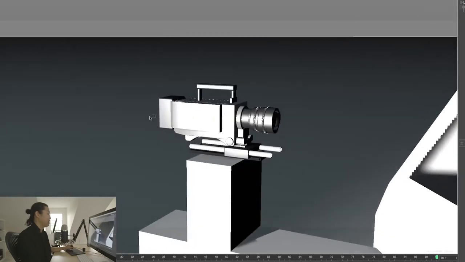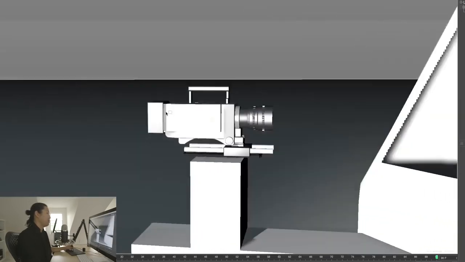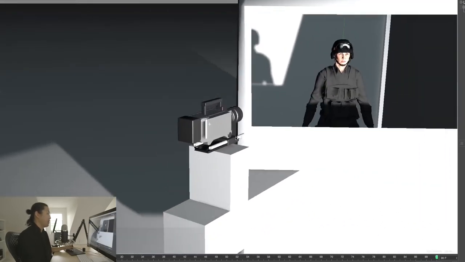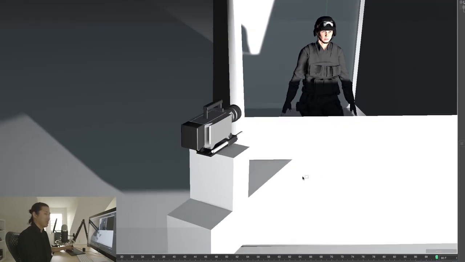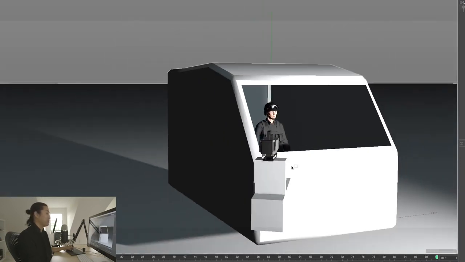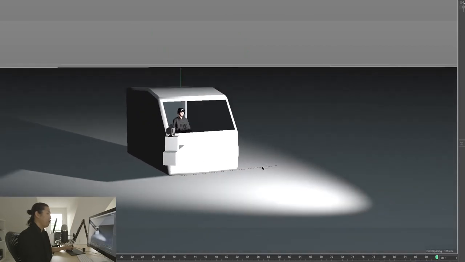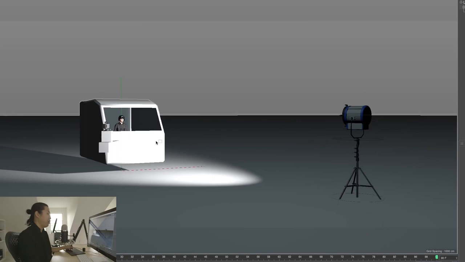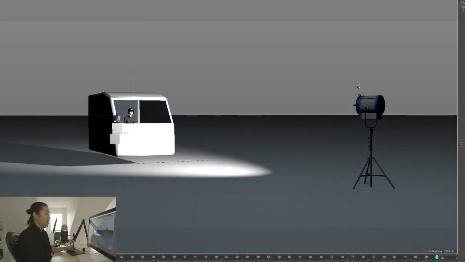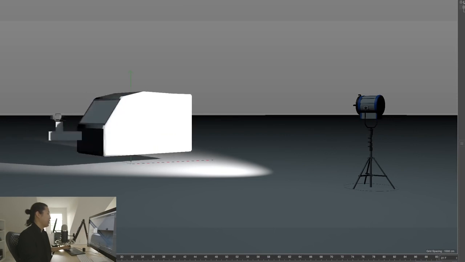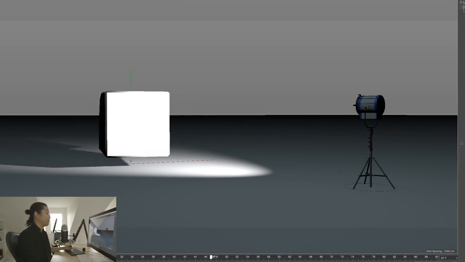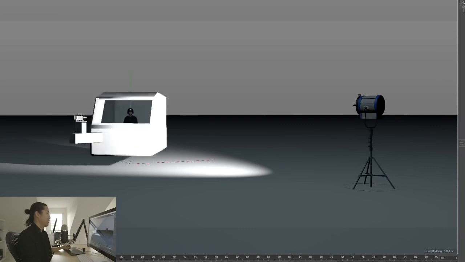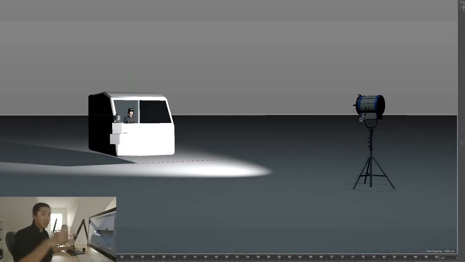Here is an Alexa XT. Now, they shot with a film camera, but similar field of view. And what I've done is I've mounted this Alexa to this spaceship. And what we have here is how you would approach shooting certain scenes like this. Now, what we have is a 12K over here. I've animated this spaceship to spin, and you'll see that the camera comes with it. So this is what would happen in reality if you had the sun and the spaceship was spinning. What would the light look like?